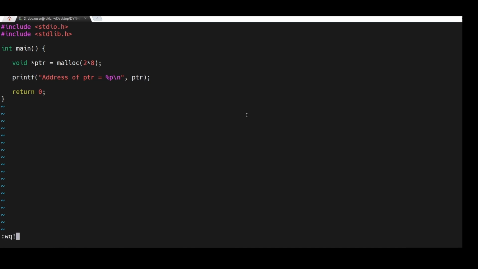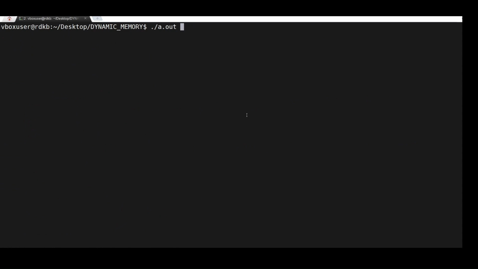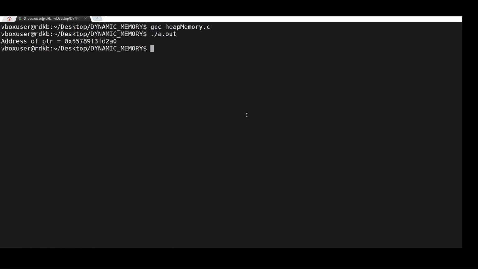So if I compile it with gcc, we have this address starting with 0x55. So this is the heap section of the memory.